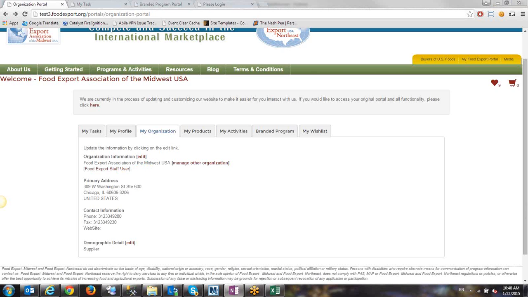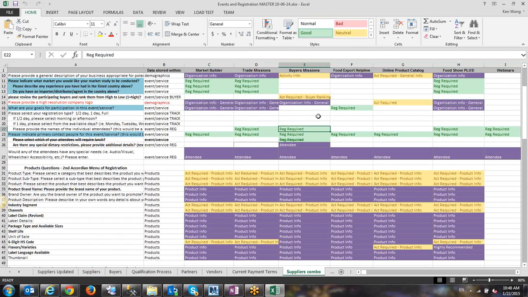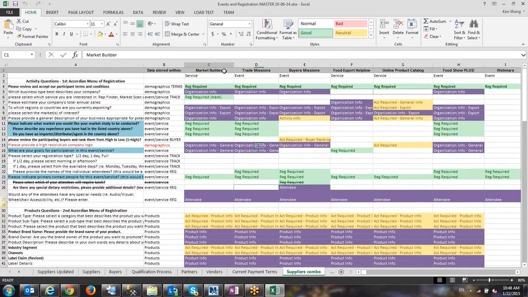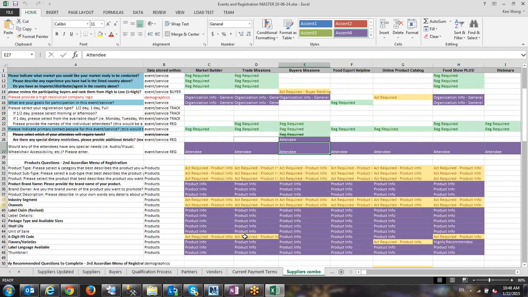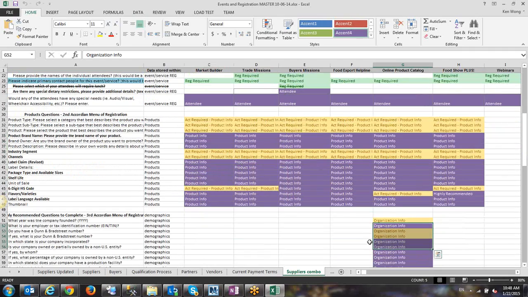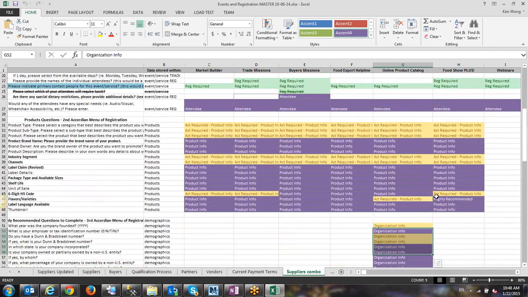There's a lot of testing because this Excel file has a lot of information to test, like which event asks which question in which area, what is required and what is not required. So this is something that needs to be tested very specifically.